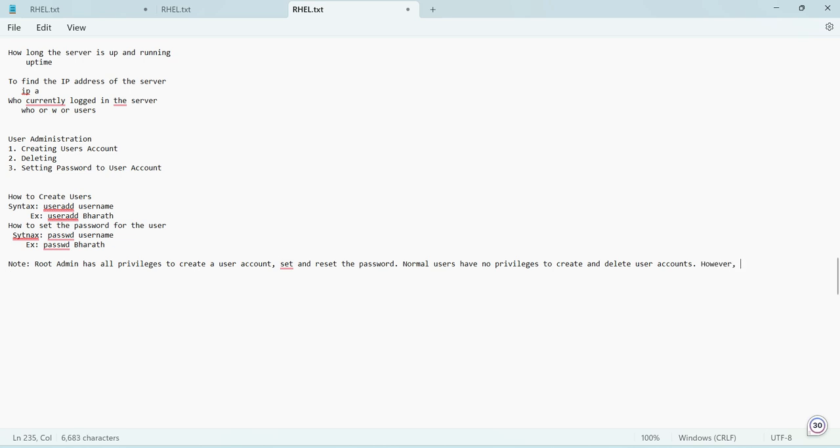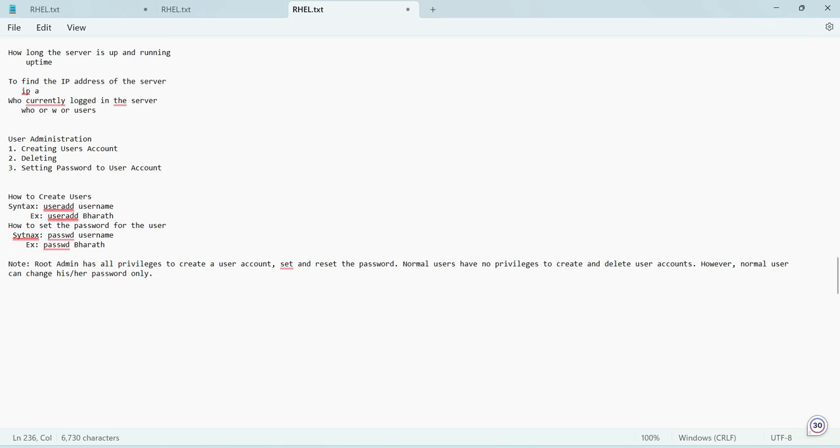However, a normal user can change his or her password only.